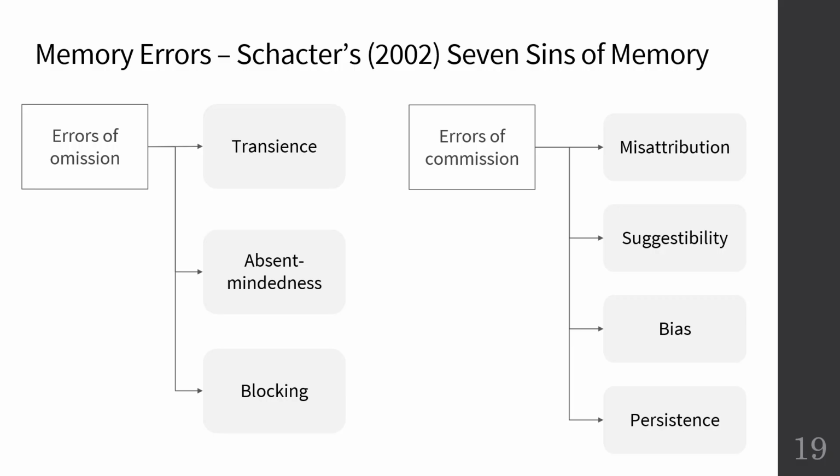And then lastly, we have persistence, which is our inability to stop unwanted memories from taking place in our consciousness. An example of this is things like PTSD or flashbacks, where we are remembering things in a heightened state or a more meaningful state than they should be, and they might be causing some disturbance or distress.